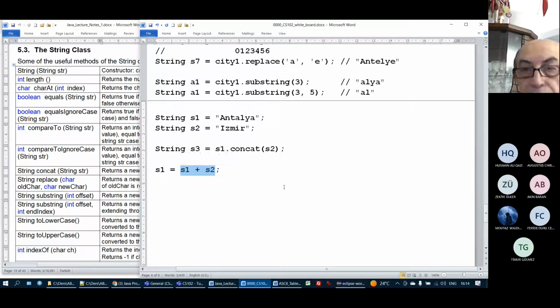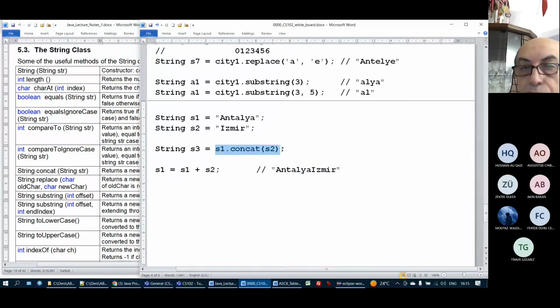Okay, so it will create a new string like Antalya İzmir, and a new string object will be created by this string concatenation expression, and that new string object will be assigned to S1. So S1 will not be referring to the old string, but will be referring to this new string. Or S1 will be this string. We can tell it like that.